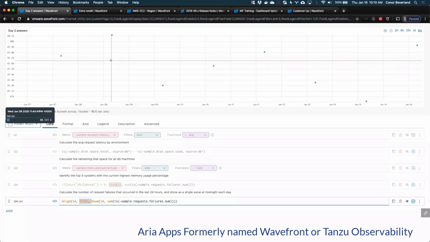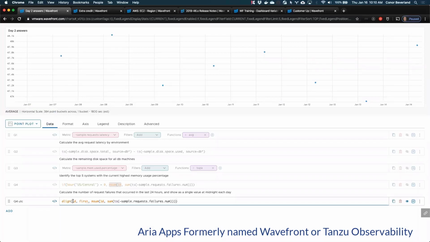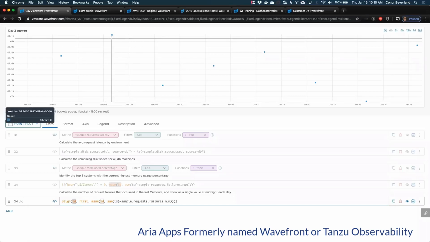With align, on the other hand, when you align to a certain time period, you get a data point at that interval. The value at each data point is looking forward across the full width of the time window that you specified. So it's kind of going in the opposite direction of a moving function. And for that reason, we are aligning here to the first value, like what was the point right here, which is going to match the moving sum going backwards.